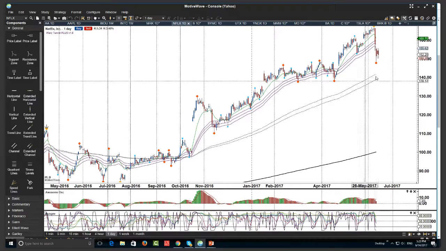Okay. Netflix, another one where we've broken down and now we wait. We do not want to buy Netflix here, because right now we've started a wave 4 correction, or some kind of an ABC correction. And I don't think it's going to end right now. I think it's going to either trade sideways, or it's going to complete maybe a zigzag ABC pattern, which could take us down to this level. We don't know yet, but I would definitely hold off on this for now. Let's just see what else we have here.